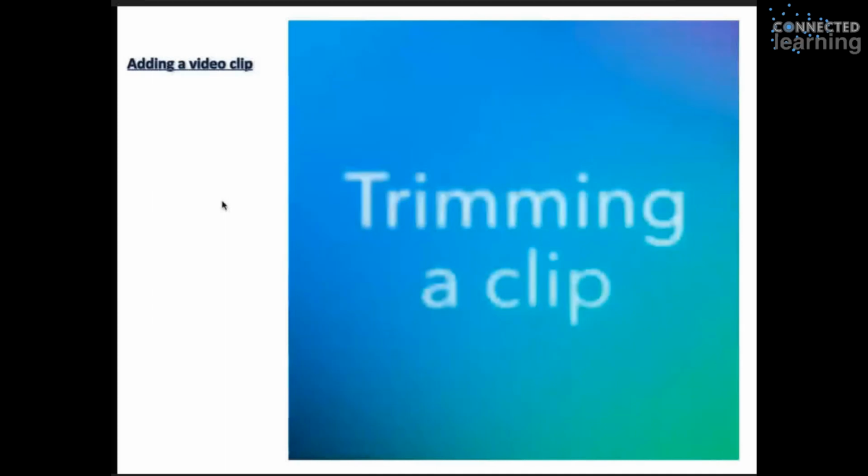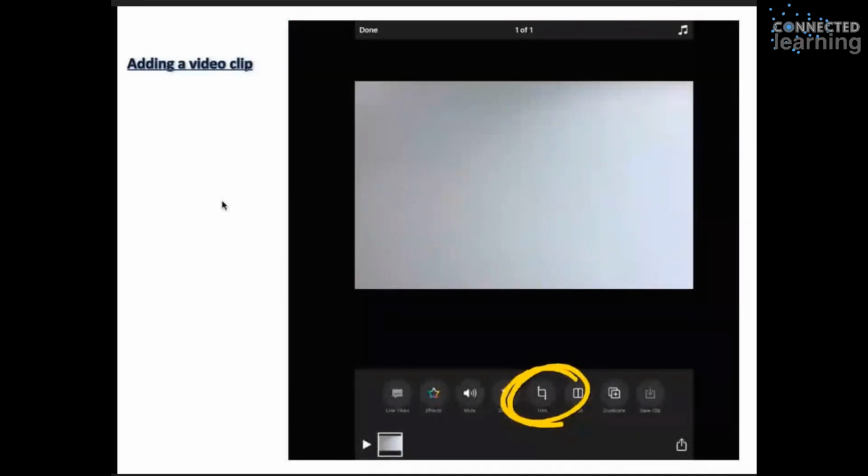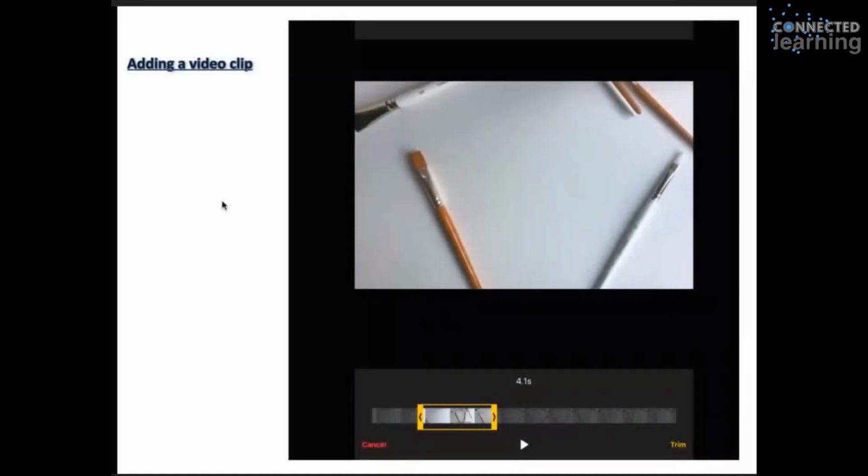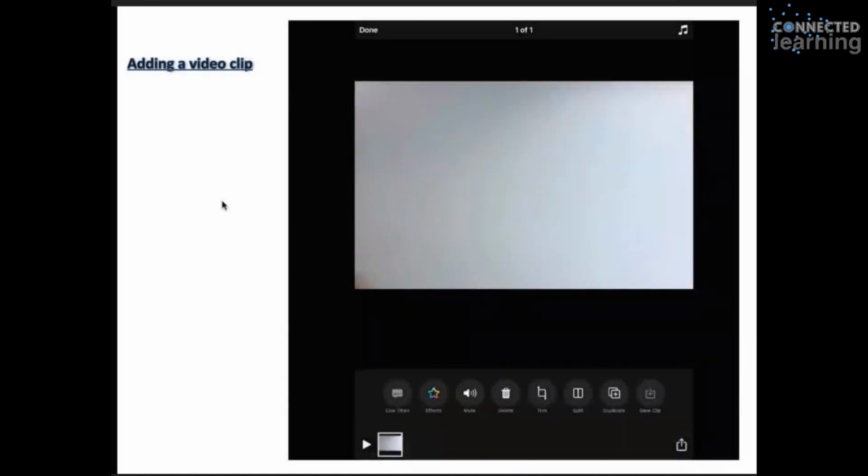I'm now going to show you how to trim that same clip. Just select trim. And then you'll see the grey shaded area is actually the full original video, which I didn't select to record. So you can then use the yellow slider to adapt which areas of the video that you wanted. So that's if there's any bits you've missed out, or if you've been a bit overcautious and recorded a little bit too much. And then just select done. And that's recorded as a trimmed video.